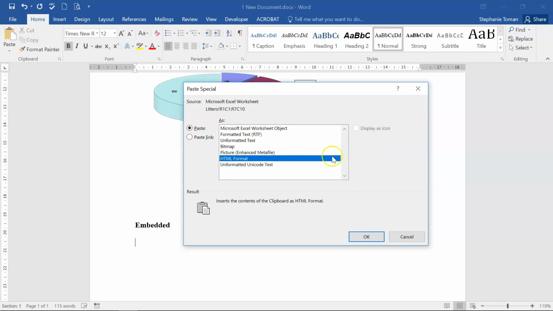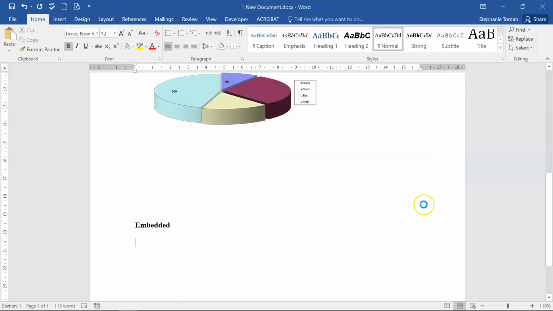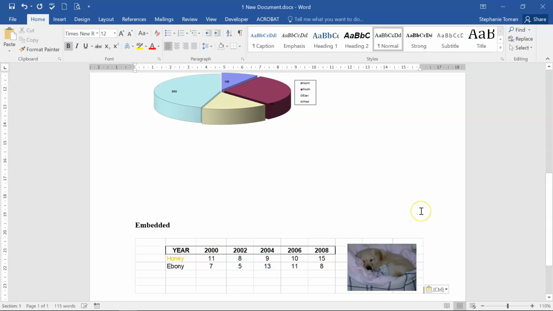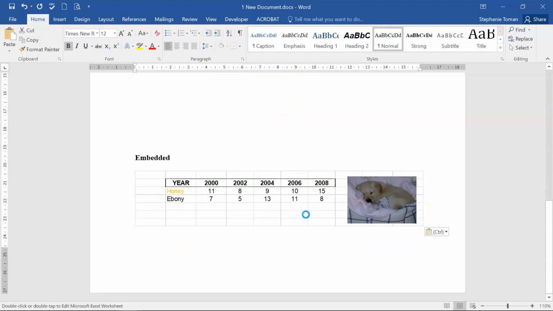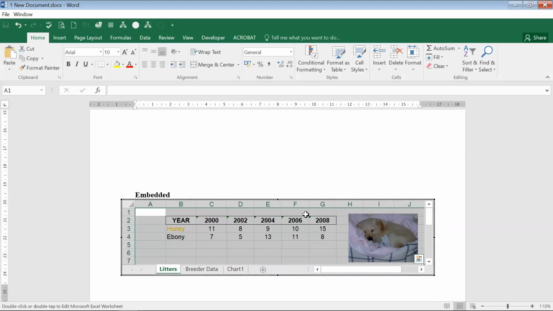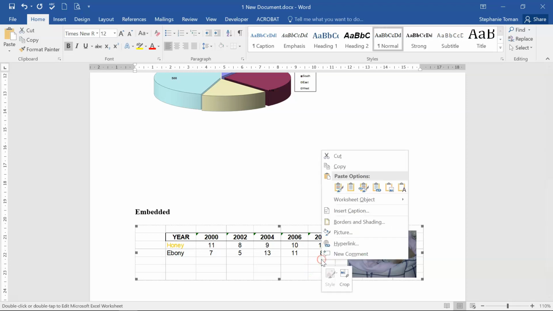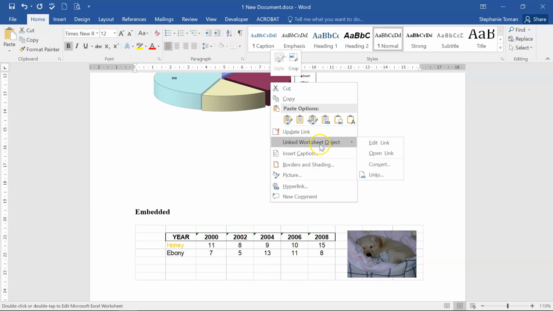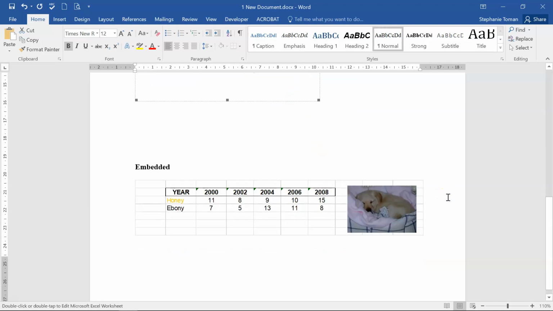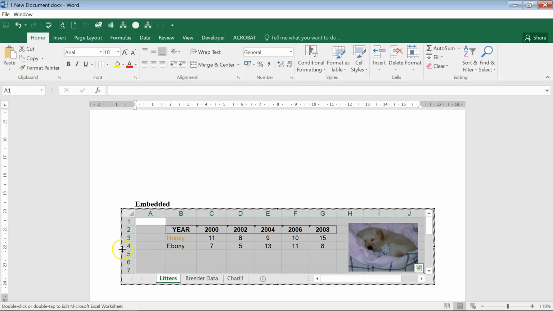Paste special takes us back to pretty much the same idea. It's a Microsoft Excel worksheet object. It's not linked. And then I click OK, and when I drop it in, give it a second. You can see if I double click on it, it has a frame on it. Click off, the frame's gone. And if I right click on this, you can see that it's a worksheet object, unlike this one, which is linked. So something they might ask you to do in the test with an embedded object is to open it.